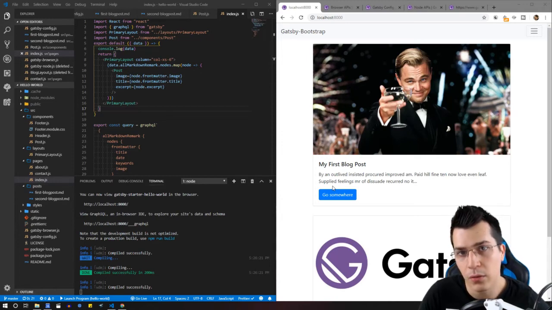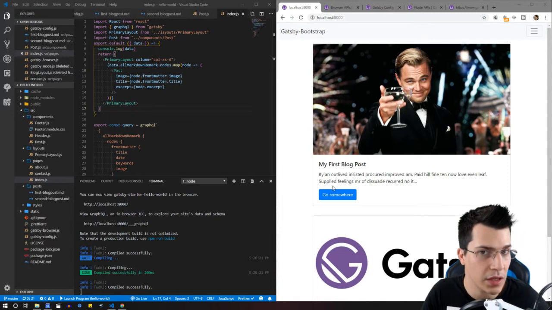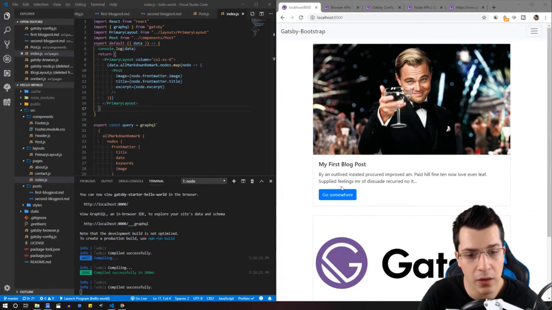In the previous lecture, we created our blog posts based on the MD files that we created in our posts directory. Now we want to render articles on a single page, so whenever we click on the Go Somewhere button here, or we can change it to Read More, we would click on that and go and read more about that article.